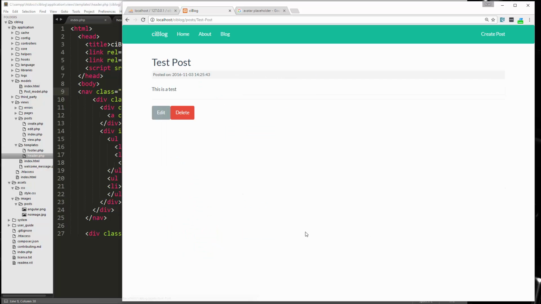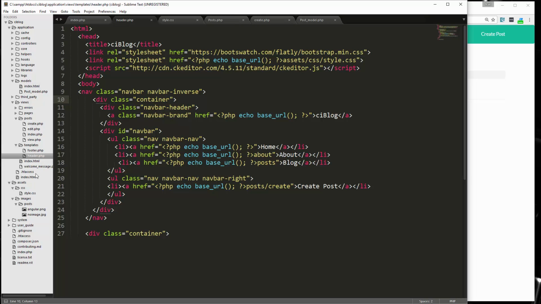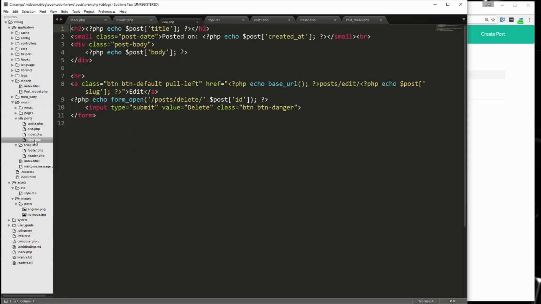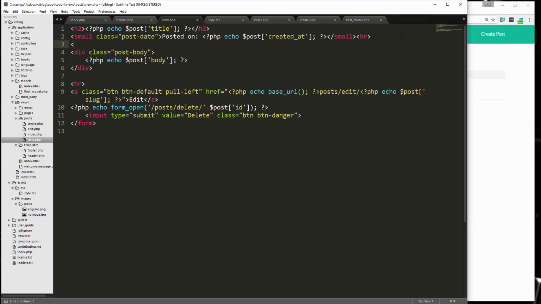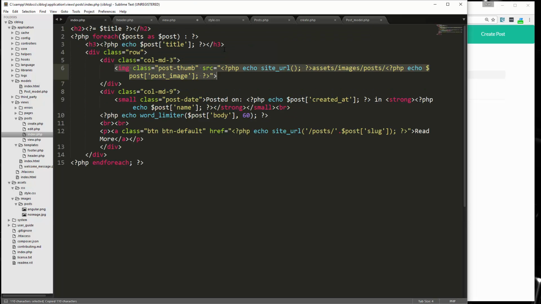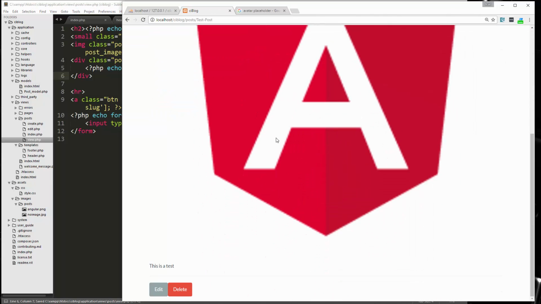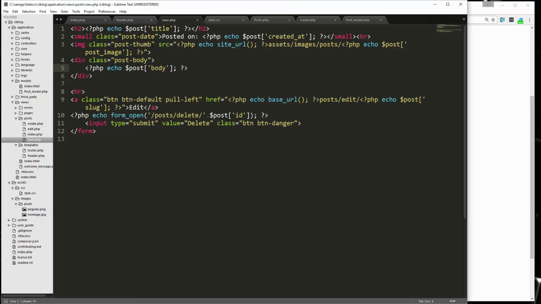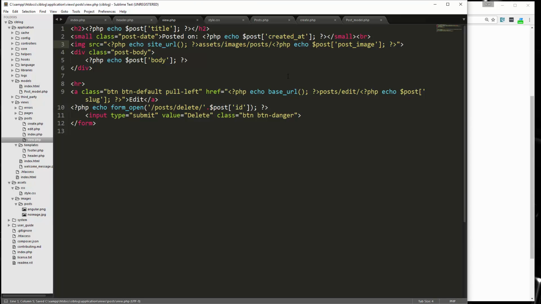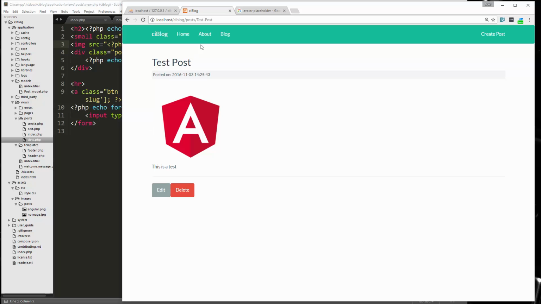Now let's get the image on the main page as well. So we'll go to views, posts, view.php, and let's put it right under the date. So image, we'll give it that class of post-thumb. Is that what I called it? Post thumb. I'll just grab the source from here, the whole thing. Let's see if that works. Whoa, okay. It's giving it 100% of the entire thing, so maybe we won't use the post thumb. We'll just let it be its normal size. Alright, there we go.